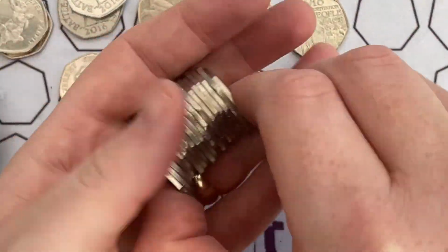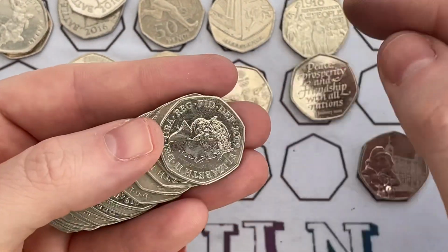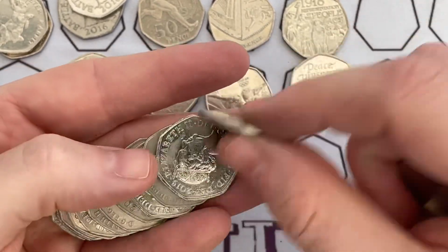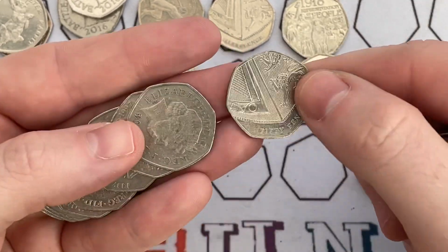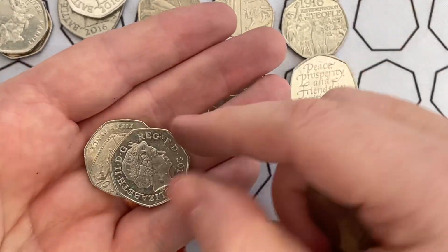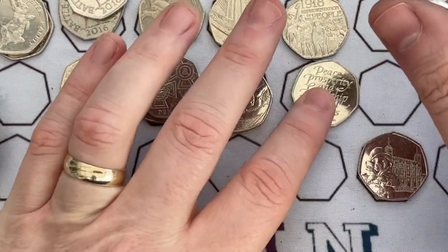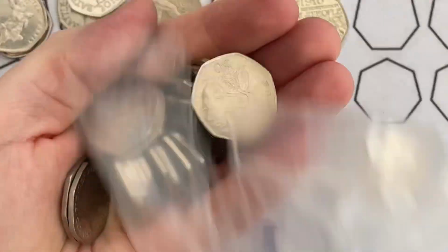There were a couple of other dates that were planned which didn't go ahead, and coins were minted with other dates on. So there was a 2019 version of that minted with the date of October on. One was allegedly found in a post office somewhere around the Birmingham Black Country way. So if you are looking for that, only worth 50p like that, but if you've got one with a different date on, you could easily be looking at millions. That may or may not be an exaggeration.